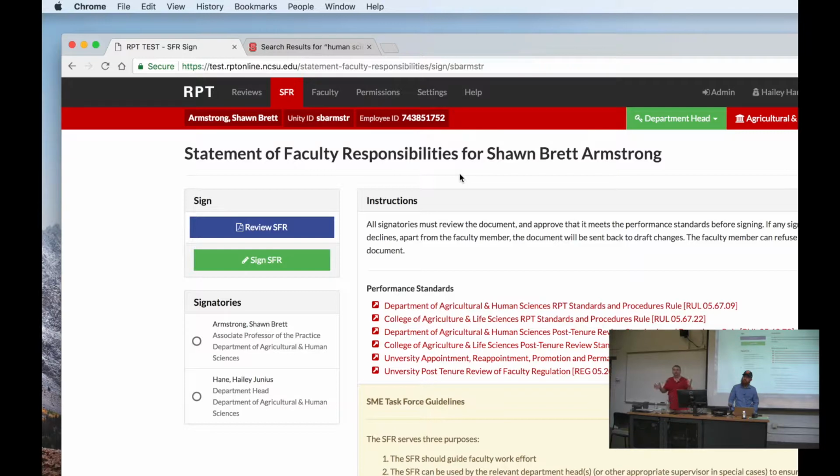For most folks, the faculty members go in and type in a few things, or the liaison will type in a few things. Yes, that looks good, click, click, done. It'll be a quick process for most folks. But should you go back and forth, the system will handle that. It will capture all the changes.